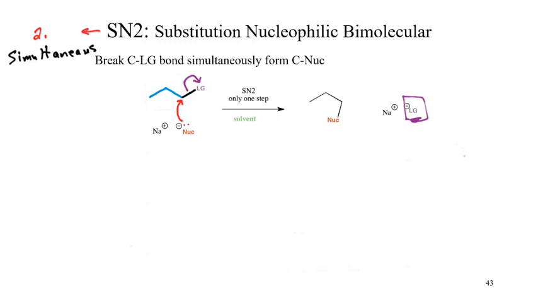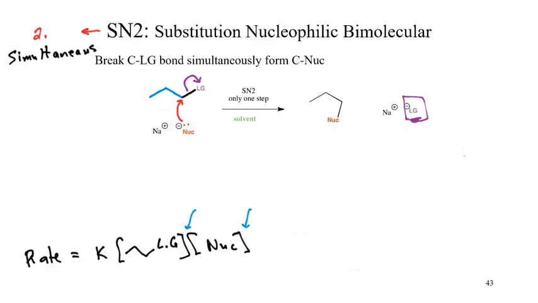Okay? So if we bring in the information that we talked about before with our rates, the rate is going to be dependent on our slow step because there's only one step. By definition it is going to involve the reactants of that slow step. Okay, and here are our reactants. We have the substrate and the nucleophile. For those people saying, well, how do we figure out the orders for those? You're right. Those orders need to be solved experimentally for a reaction.